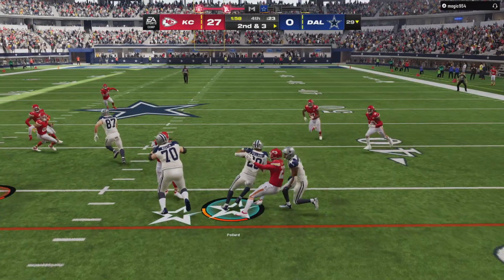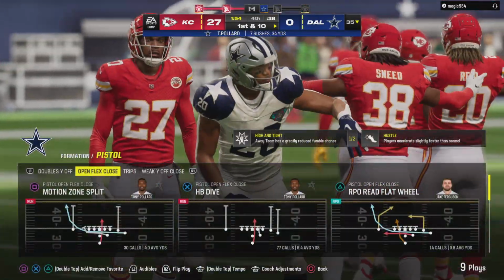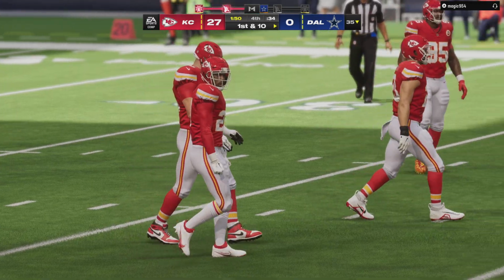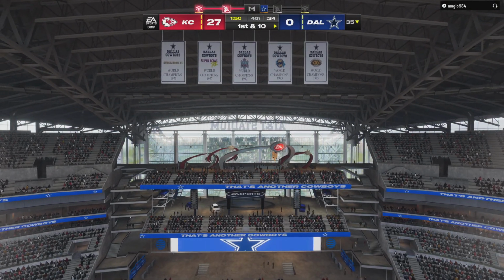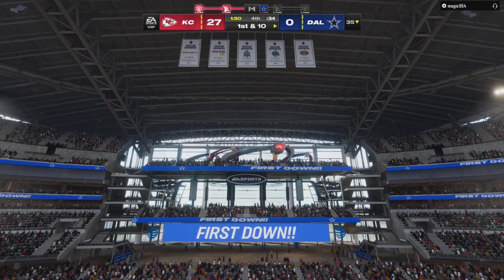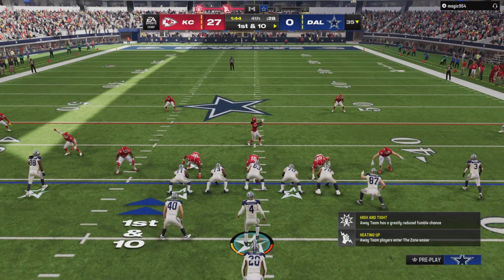Second down, Pollard again. And he's able to take this one up to the 35-yard line. A gain of 5, good enough for the first down. Well, you know they had a third down play on standby just in case, but he says no need with that carry. Runs like that will continually earn him more work in this and future contests. Ball up to the 35 now as they come up on 1st and 10.